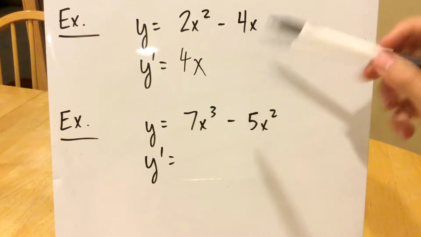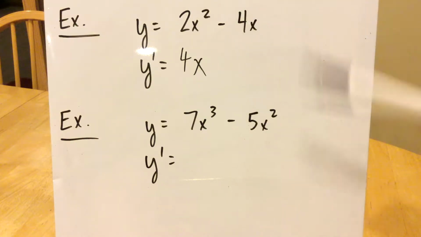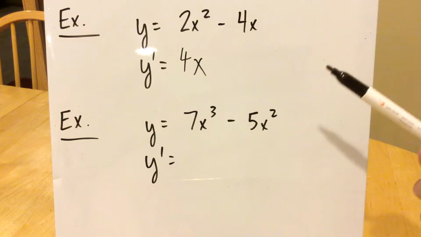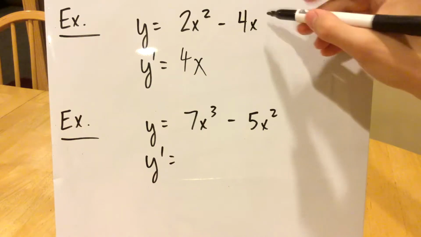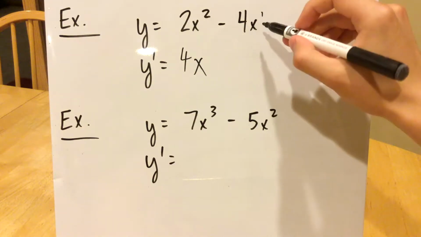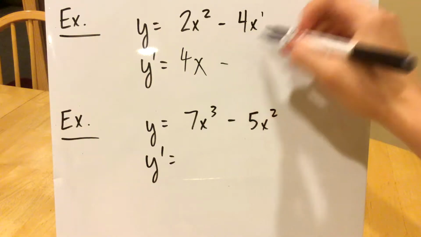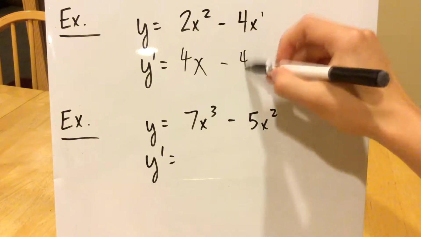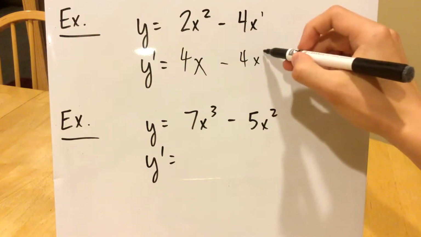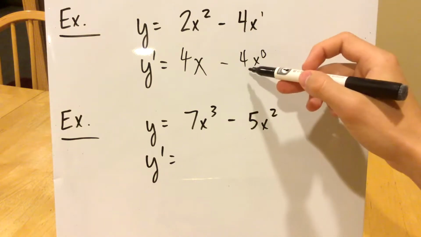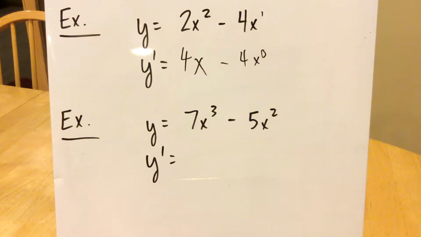So then we have this other number right here, minus 4x. And then here we will do basically the same thing. This is basically 4x to the first power, so we times that, minus 1 times 4 is 4, and then it'd be x to the 0, which is otherwise known as just 4.